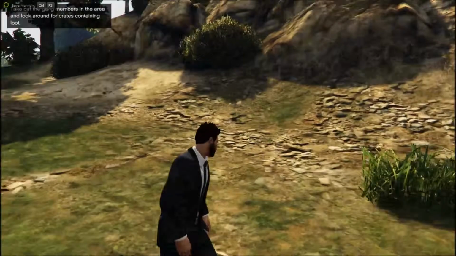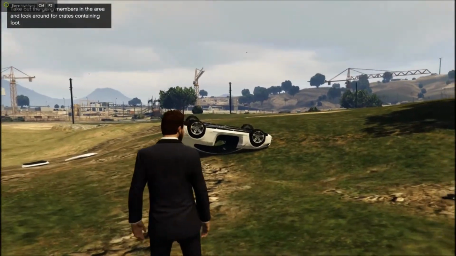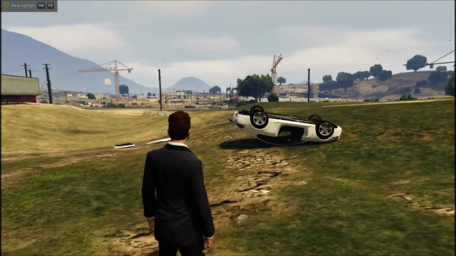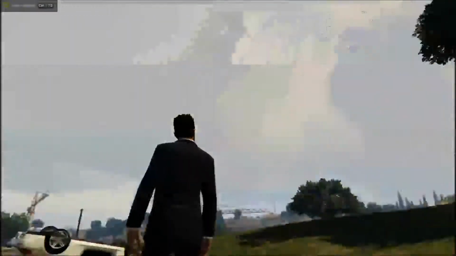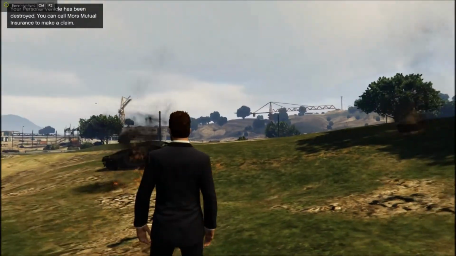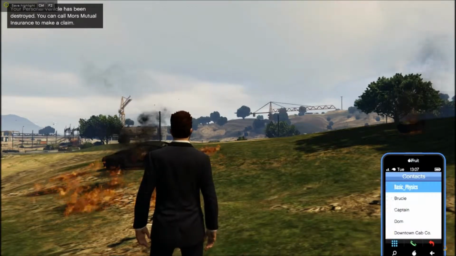So, here's the insurance test. As you can see, I've crashed my car, which is sometimes not good. Oh, I don't think the insurance cares that much right now. Let me just finish it off. Anybody looking? No? Okay. Hey, would you look at that tree over there? Oh no, not my car! Oh no, I'm going to have to call up Moore's Mutual Insurance.